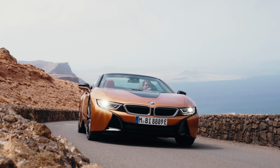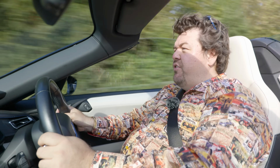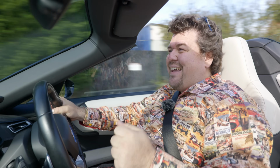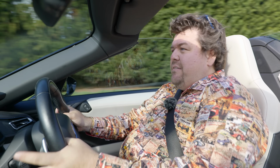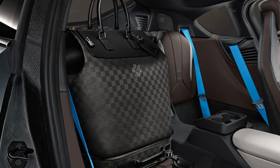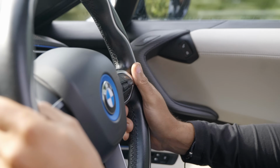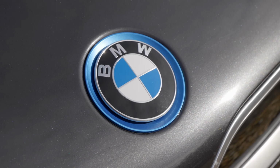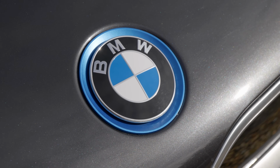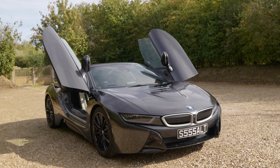The final nail then in the coffin was the criminal depreciation these suffered, and I really don't know whether it's a result of the pricing, £115,000 for the coupe, or the fact that, yeah, 370 horsepower is decent, but not for 115 grand. The borderline unusable seats in the back that aren't really any better than those you'd get in an Aston or a 911, or maybe the fact that people just didn't want to pay for a BMW badge. But I seem to recall that these lost something terrifying in the first sort of, not even year, but 6 months. I remember seeing them in the showroom for like 70 odd grand when they weren't even a year old.